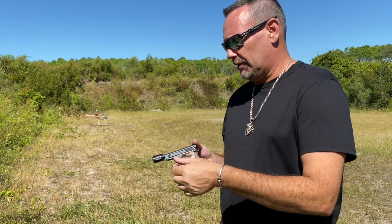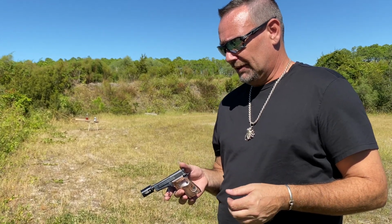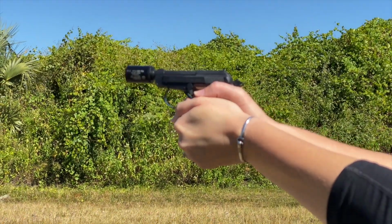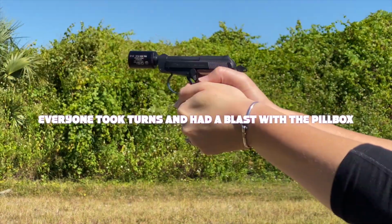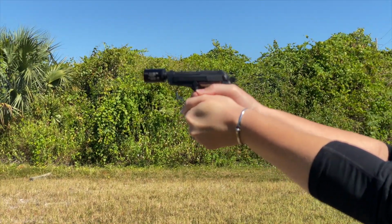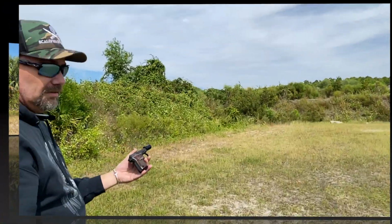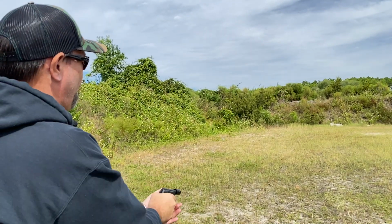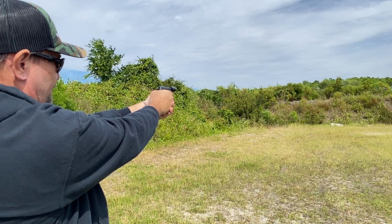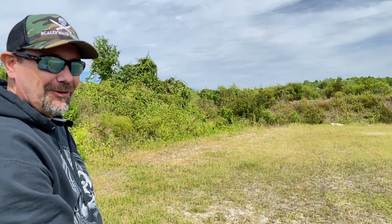Okay, so we just shot the Pillbox wet, noticeably quieter. Really, really fun. We shot a lot of rounds through this. Let's load it back up and shoot it some more. Still shooting subsonic. It is so crazy quiet.